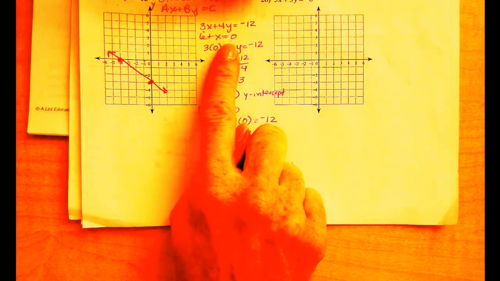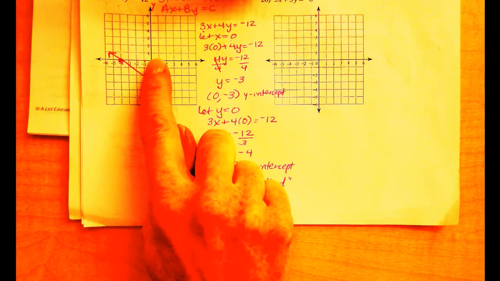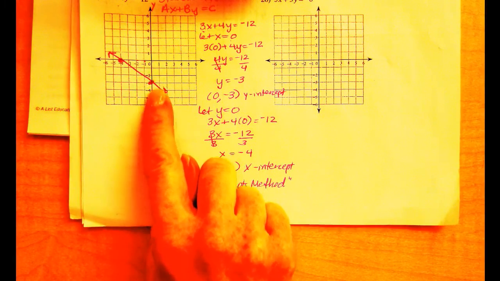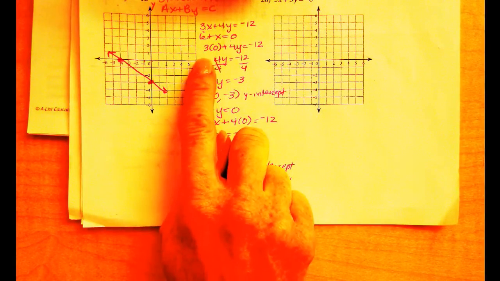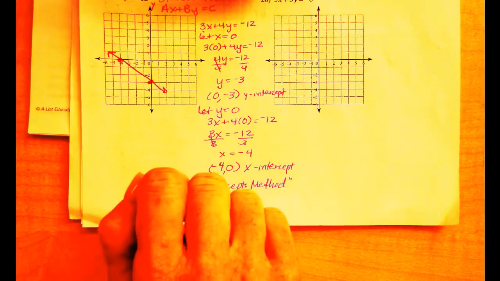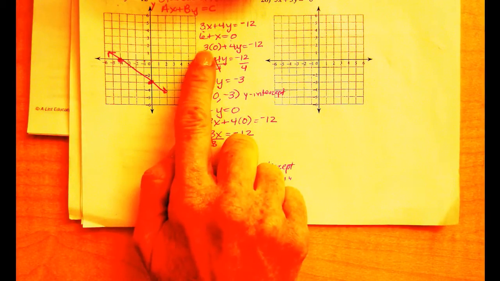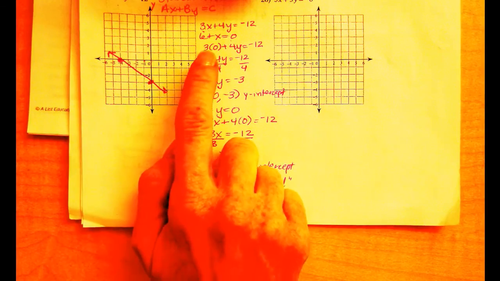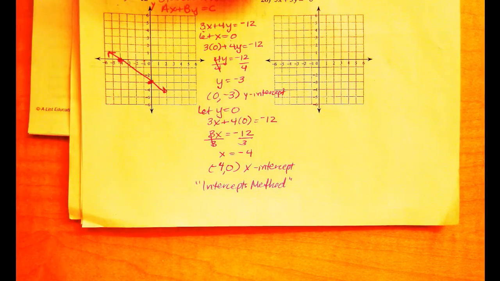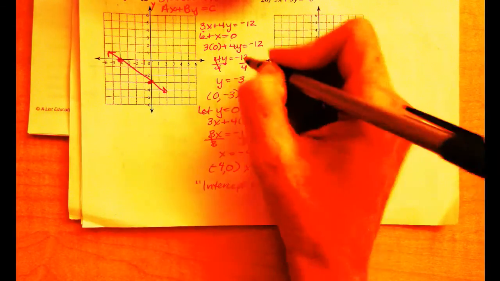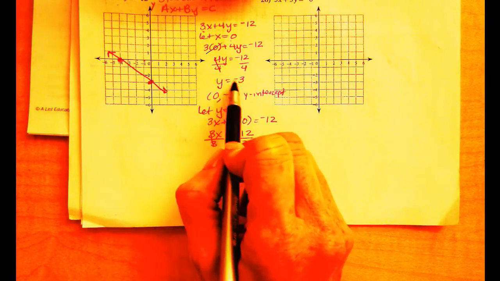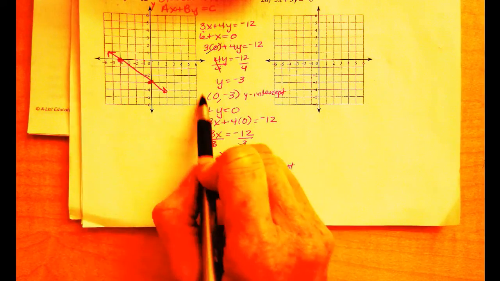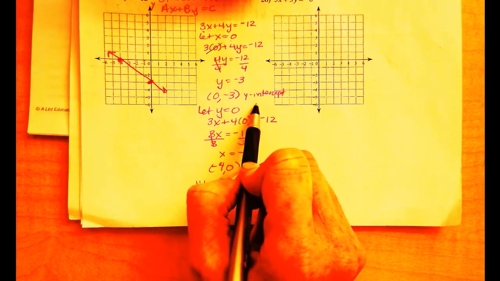We know when x is 0, we don't go left or right, so whatever the value of y is will be somewhere on the y-axis. So we let x equal 0. We solved for y when x is 0. Of course, 3 times or anything times 0 is just going to be 0, so that nicely dropped out for us. And we went on and said that then 4y equals -12, so y must be equal to -3, and that was a point on our line, the y-intercept.